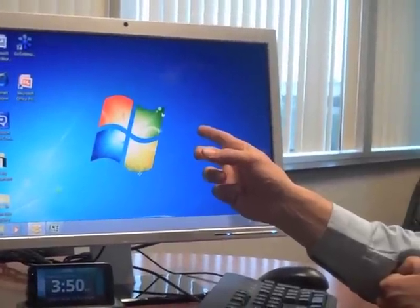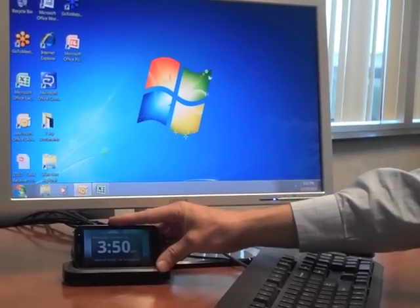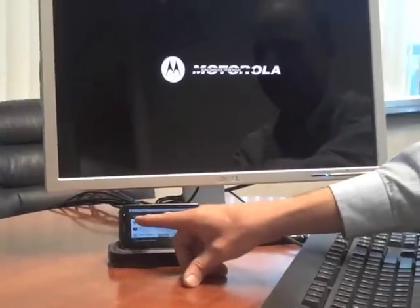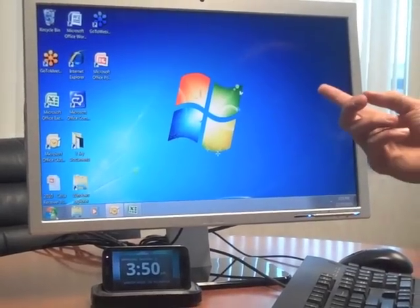Running on XenDesktop, and there's nothing installed locally — none of these applications or Windows environment. I can take the phone with me, I can make phone calls, I can run apps locally. I can also run Citrix Receiver locally on the phone and run my applications using the small screen. But when I'm sitting down and I want to be productive with a full-size keyboard and mouse, I can simply dock it anywhere, launch the WebTop mode, and get back to my virtual desktop.